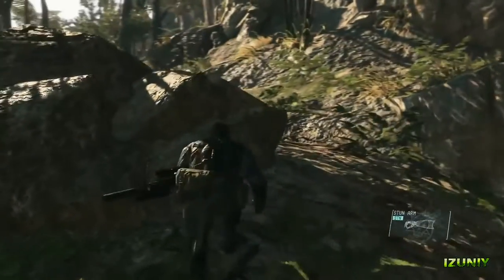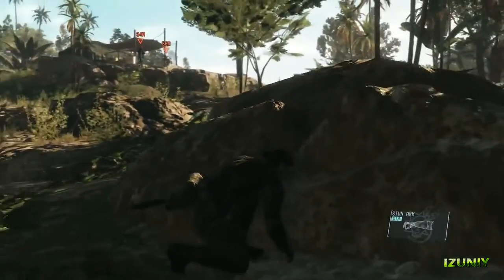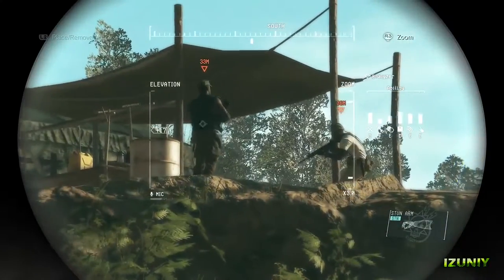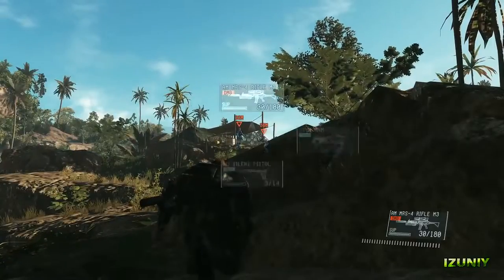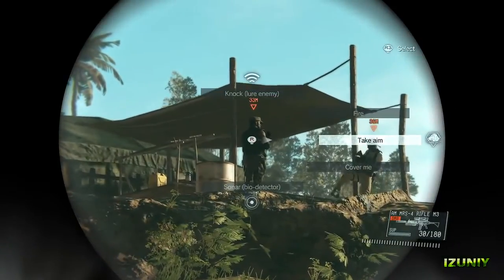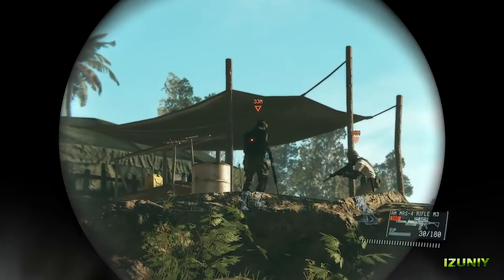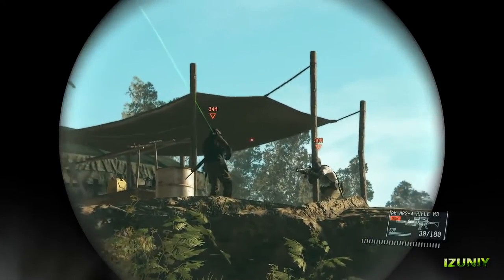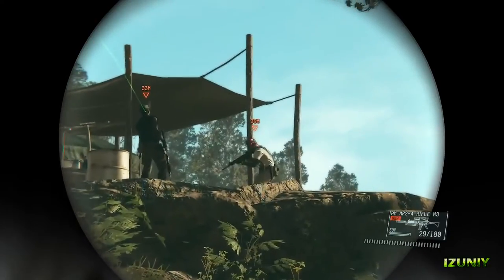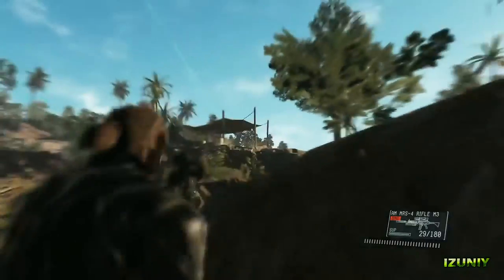It looks like Quiet has spotted another enemy for us. And in this case, it looks like it may actually be our mission target. And by the way, he's being abused, he could get executed at any time. Let's hurry up and take these guys out quickly. Take aim! We'll order Quiet to take out the guy on the left, while we go for the guy on the right, and take them out simultaneously.